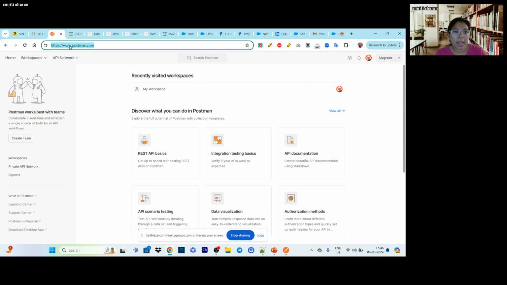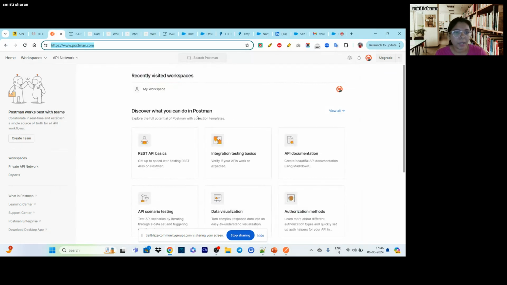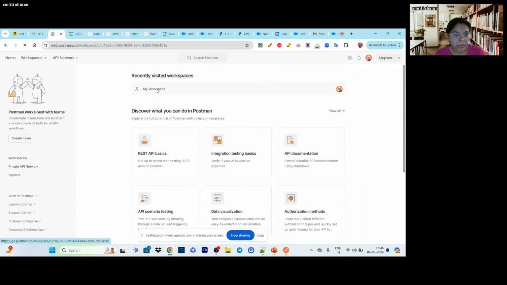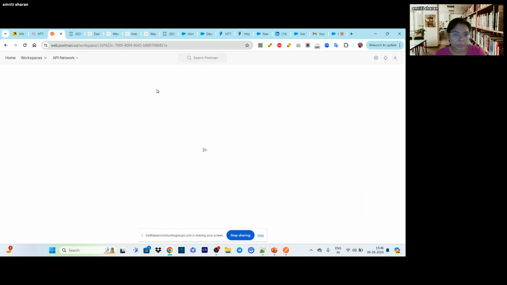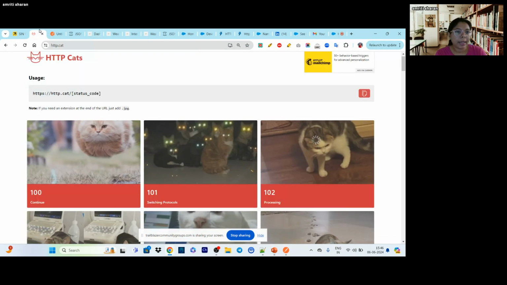You can use Postman on the web, and you can also have it installed on your desktop. Anywhere is fine. Then you go to the workspace. So here I'm in my workspace. I click on the plus icon, and here I see, okay, think of it like documentation. Here it doesn't have much detail. We will go to a bigger API documentation later, but here it gives the URL and then the status code. For example, if we want to put 100.